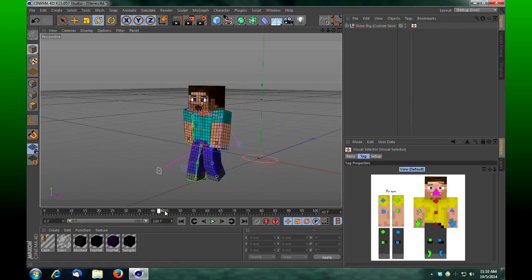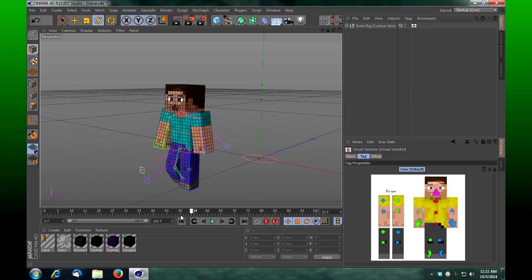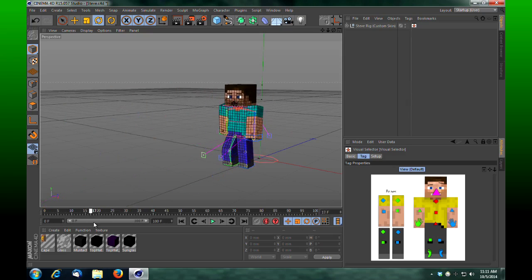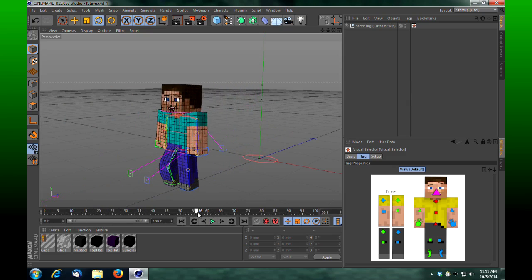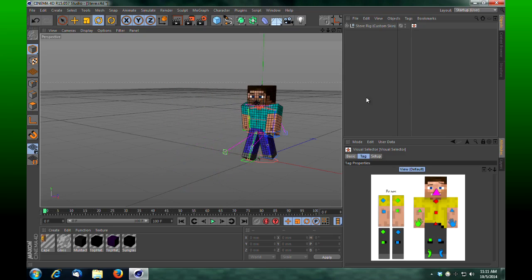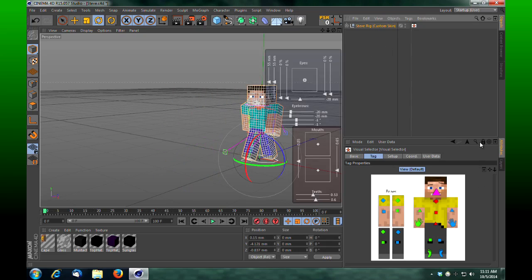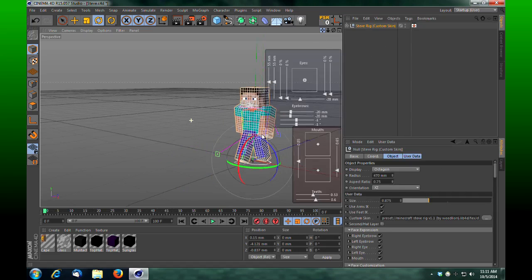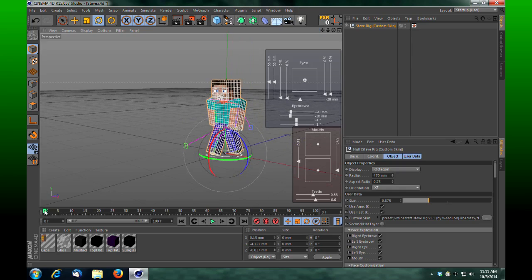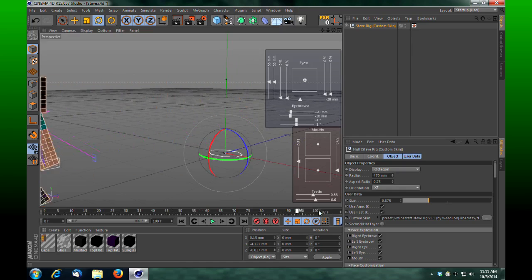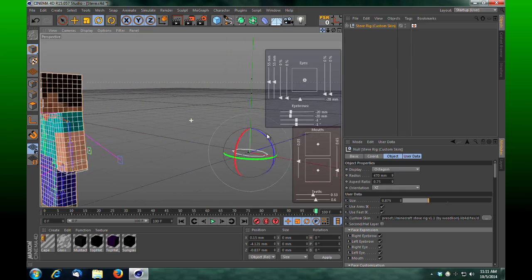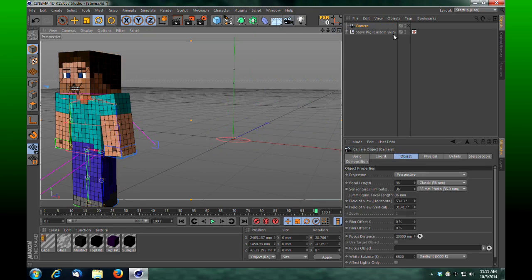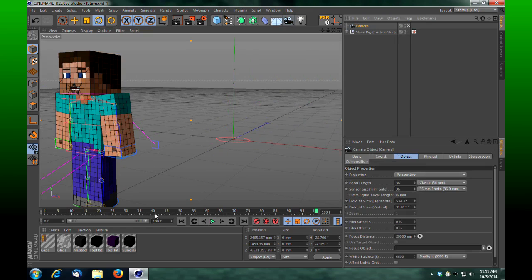Got a little bit of head movement as Steve walks there. Alright, so that looks pretty good. I think what we can do now is have a little fun with some of these other controllers. We'll select Steve. We're going to unlock our view so we get access to our other controls here. And what we're going to do is have Steve, let's figure out the distance that he walks and get our camera set up at the end there where we can see him. And drop a camera in and hop into a camera. So that's at the end.